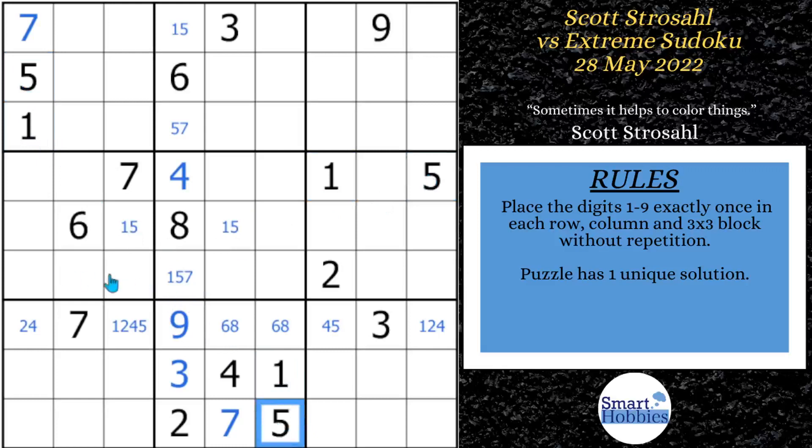He starts looking at that a little more and adds some Snyder marks. He says, these are the only restrictions I have going on with these ones and fives — how do they interact? He does something pretty cool. He says: I have the one-five here, one-five here. There are two places for a one in row seven and two places for a five in row seven. Whatever's in this cell seems to affect row seven, which also affects block three. So if this is a one, it eliminates the one from there; this has to be a one, pairing with these ones, making this cell a one, and then this one has to be right here. If it's a five, it eliminates the five from there — this is a five, pairing with that five and this five, so this has to be a five, and this cell would be a five. He figures out this cell has to be the same value as that cell and colors them green.